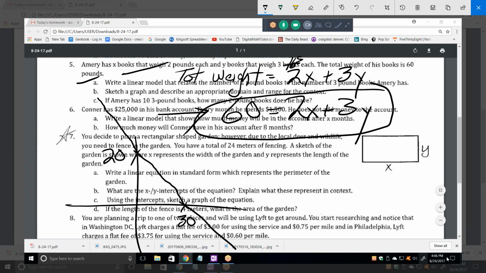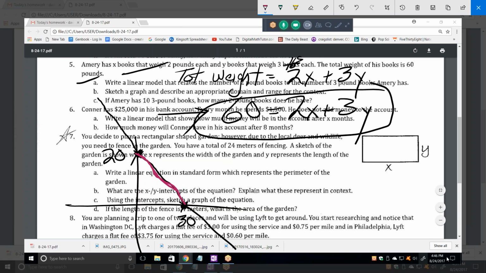What's the effective domain? In other words, once again, I've drawn the line to be the equation of that line, but in reality, the line has to go between these 2 points. Correct? In other words, if I go to the left of that, that means I have an x that's negative. Well, I can't have an x that's negative. You can't have a negative number of books. And if I go below the x-axis, I'm saying that y is negative. Well, you can't have that either.